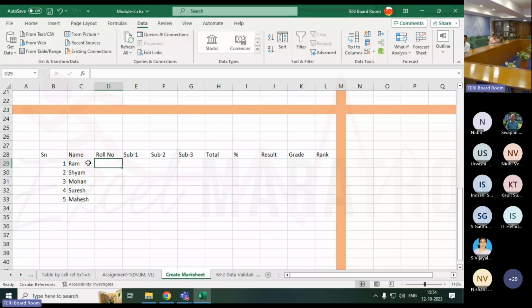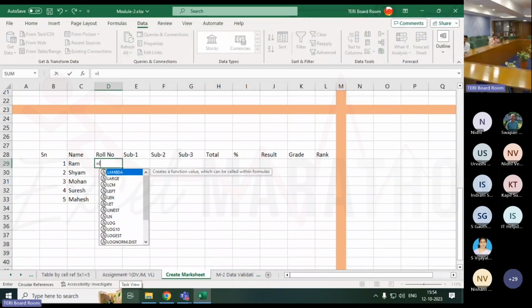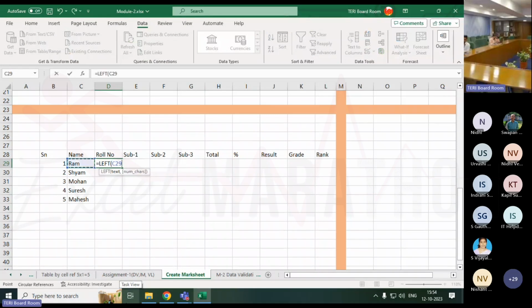Roll number must be roll number. It could be random, so I'm just creating a roll number on the behalf of first letter of name or second letter of name, combined with serial number. So how I'm going to use LEFT: number of text 2, then I choose here, say RA, then I'm going to combine this with this function by CONCATENATE.